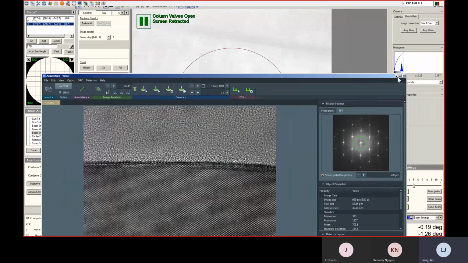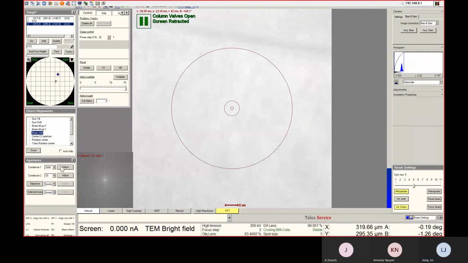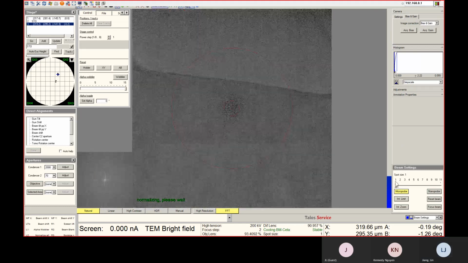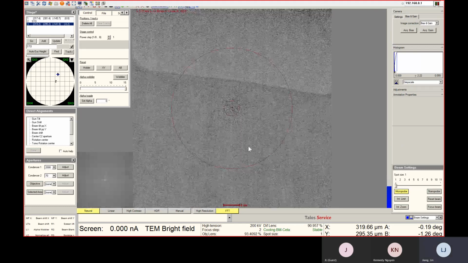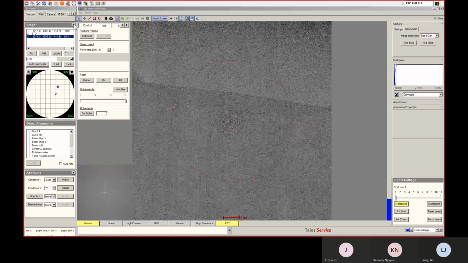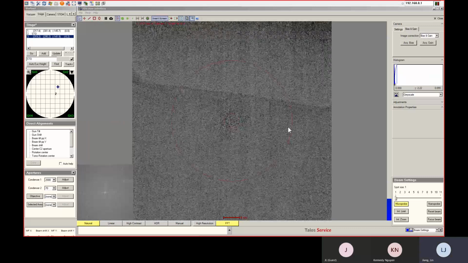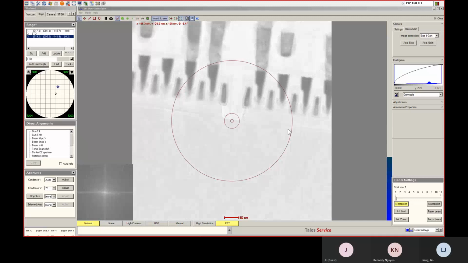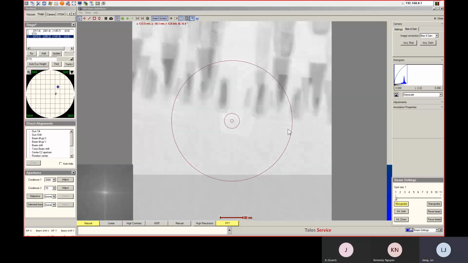And then we can go for spot size 1, and then spot size 9, to see how spot size affects image quality.